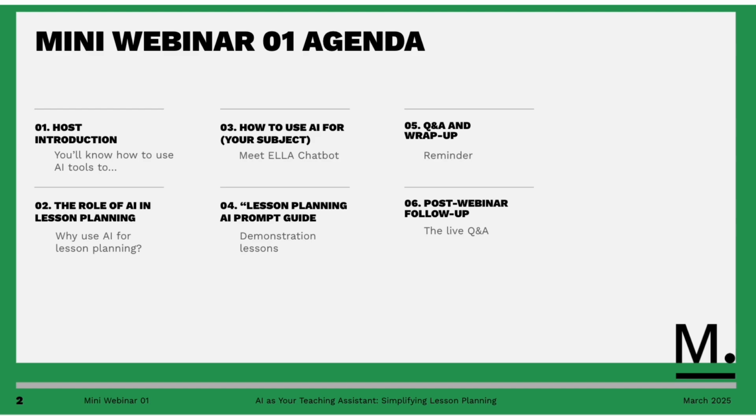So our focus today is helping you to plan lessons faster using basic tools, primarily ChatGPT. I will use a subject that I teach currently as an example, which is bilingual health education for grades 7th, 8th, and 9th. But the strategies you'll learn can be applied to your subject and grade level.